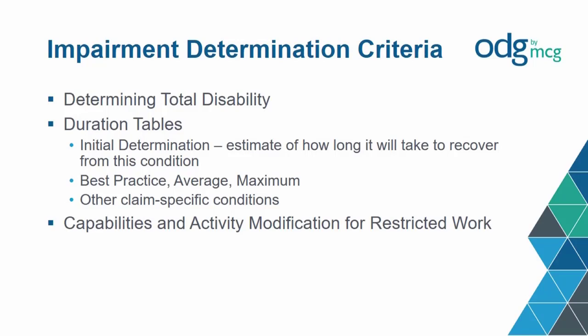We also have a section on capabilities and activity modification for restricted work. So based on the primary diagnosis, we have a suggestion box for you with different restrictions and limitations that you can propose to the provider, which may help you get them released to modified duty if they're not quite ready to return to full duty work just yet.